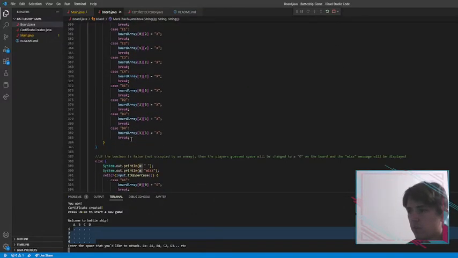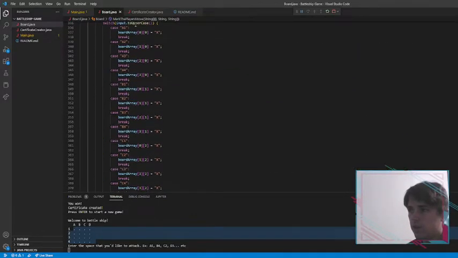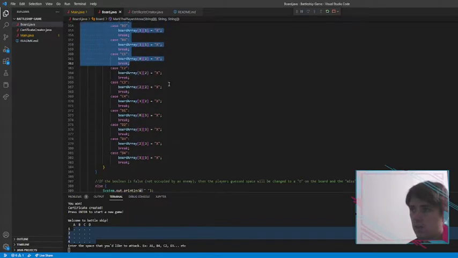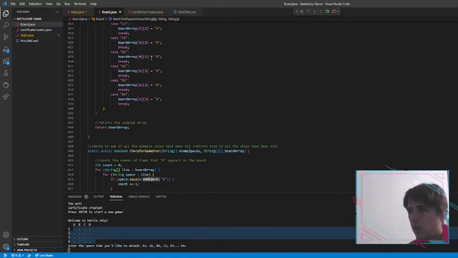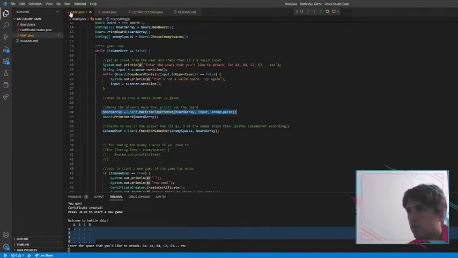I used a couple of switches here. This one, if it hit, replaces the spot in the array with an X, and with an O if it missed. Then it prints the board again using that function I made.